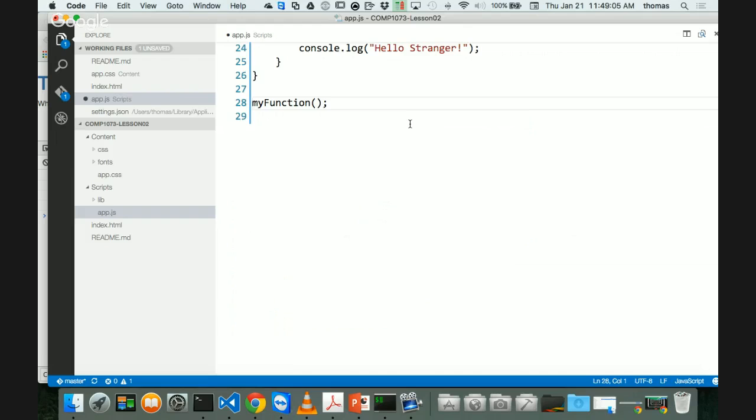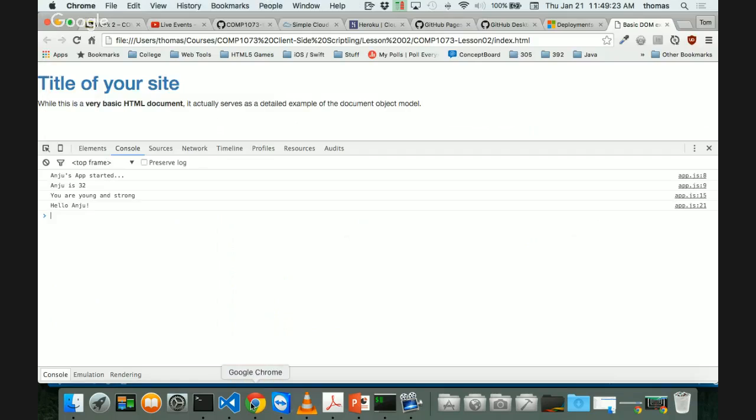Another way of commenting in C# is the double forward slash. The other way is to use forward slash star, and then on a different line, star forward slash, and that's a comment. So I've commented it out. Let's see what happens. Notice it goes green. I go back and refresh, and I get nothing, because I haven't called my function.